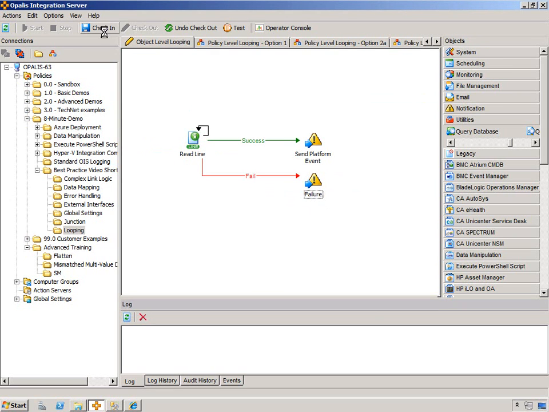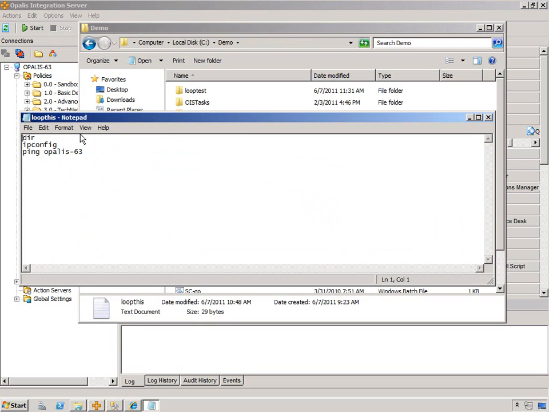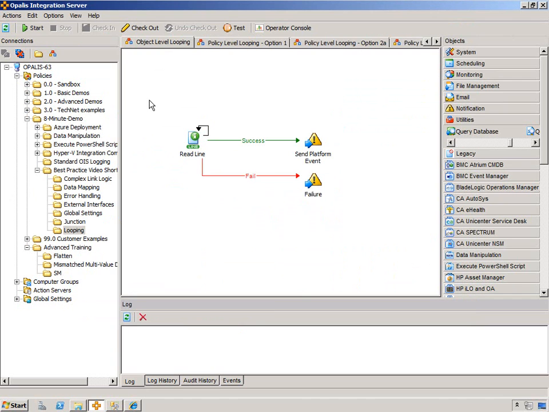Alright, I'm just going to check this in and run it, and we know in that file we do not have in the first line anything with HE. So I'm just going to let it go for the 10 seconds, and we'll see a new event in here, and it should be the failure event. You won't see it here, but if you use the operator console, you'll be able to see the number of attempts, and I'll show you that in a little bit.